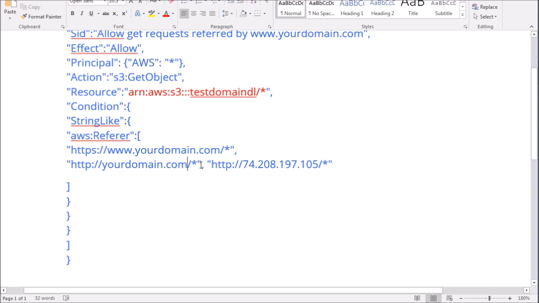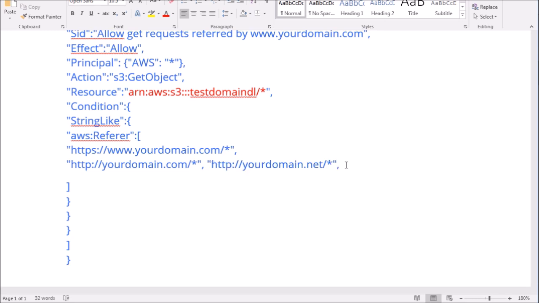Now, the comma is only here if you want to add new domains. So in other words, if you wanted to add, let's say, yourdomain.net, and then you want to add an additional one, you've got to put a comma in between. Now, you just saw how it tried to underline it, right? So that's why we try to use Notepad.